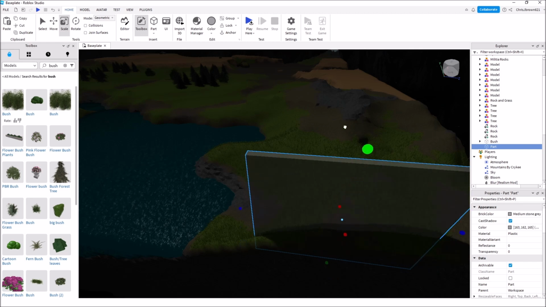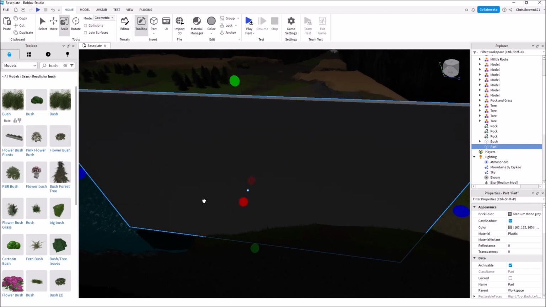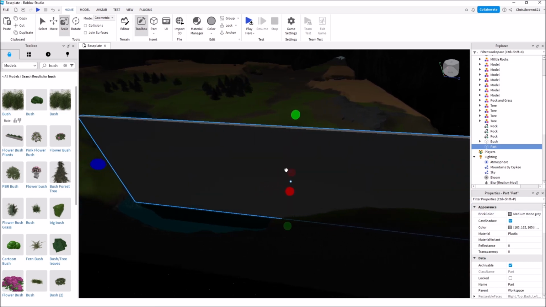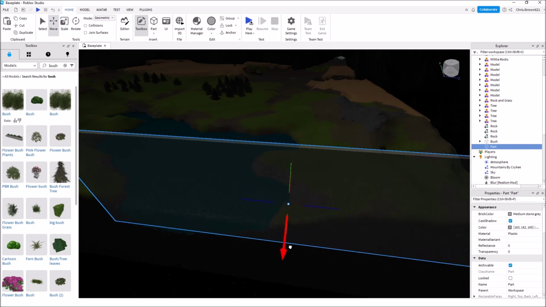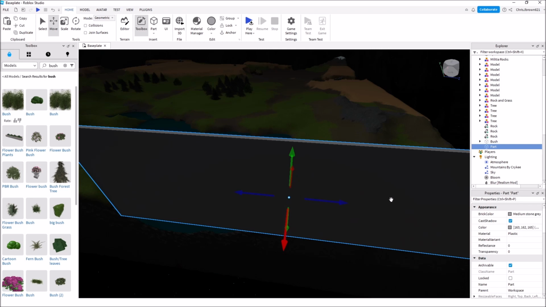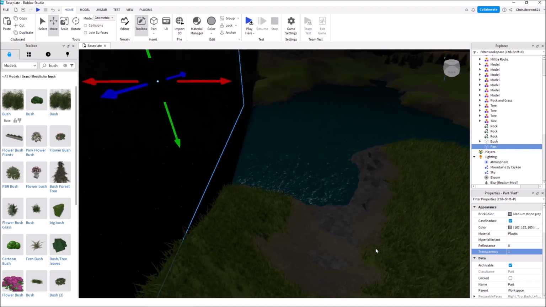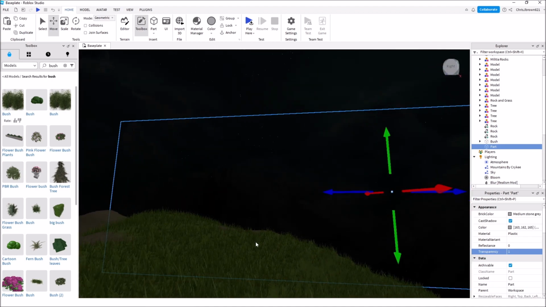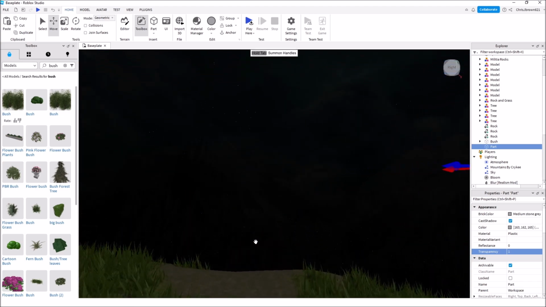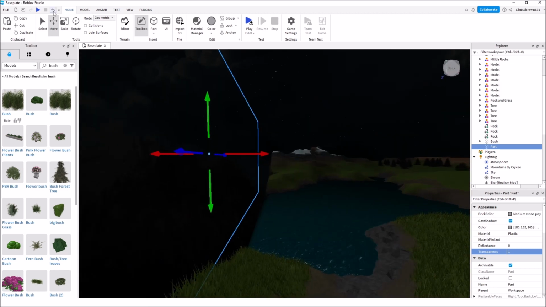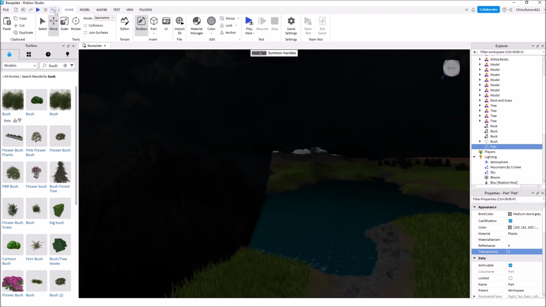And what you would do is create a huge wall along the whole edge of your map, from one all the way to the other side, and you would have it where it would stop players from being able to walk off because it would have collision on, but yet you would go to the part over here and you would turn transparency off so it's invisible. Now what happens is players will see the mountains off in the distance, they'll think they can run this way, and they'll just start bumping into an invisible wall. Not the best option. Okay, so let me undo this guy because we don't really want that.